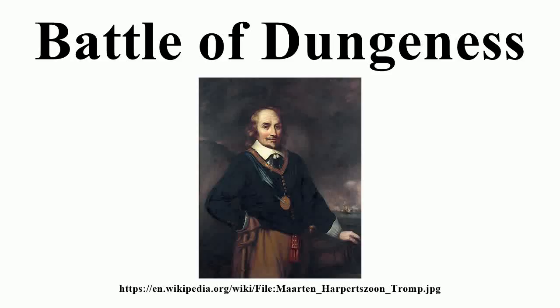The naval battle of Dungeness took place on 30 November 1652, during the First Anglo-Dutch War near the Cape of Dungeness in Kent. Background. In September 1652, the government of the Commonwealth of England, the Council of State, mistakenly believing that the United Provinces, after their defeat at the Battle of the Kentish Knock, would desist from bringing out a fleet so late in the season, sent away ships to the Mediterranean and the Baltic.